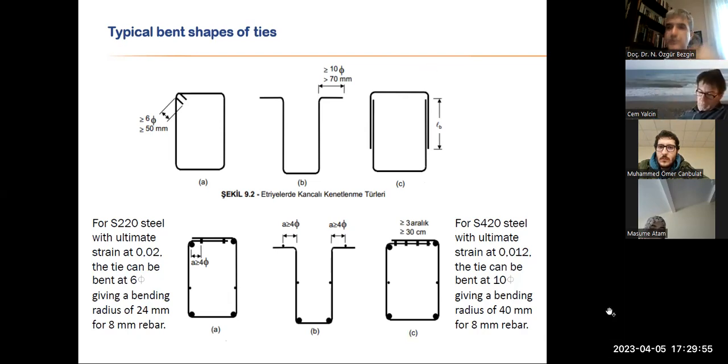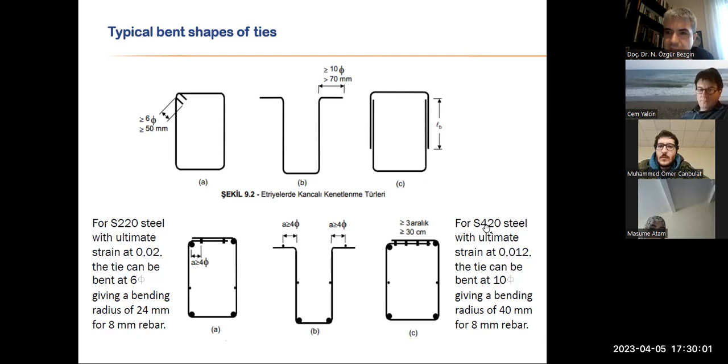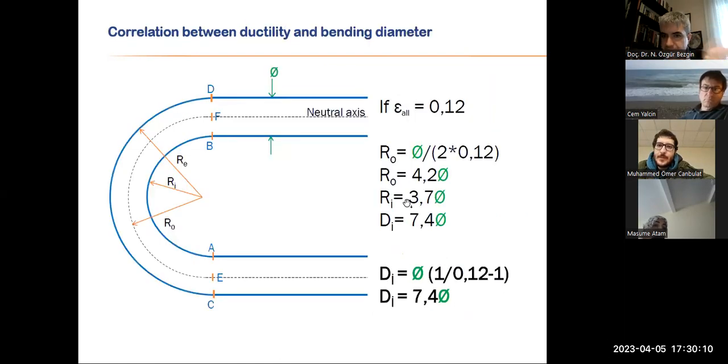Could I convey my discussion? Am I clear on that? Do you have any questions for our discussion? I think this will be a good time to collect any questions that you may have. Was I able to convey to you the understanding of this relationship between the plastic capability and the bending of these rebars? It is very important.